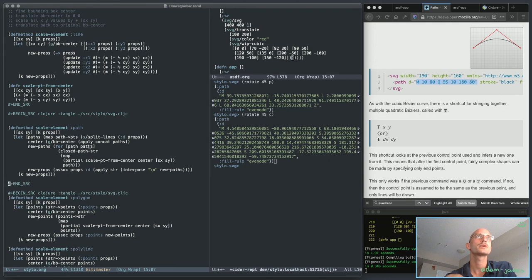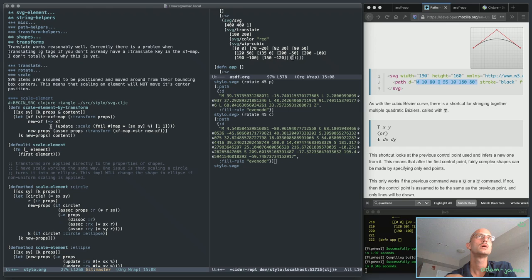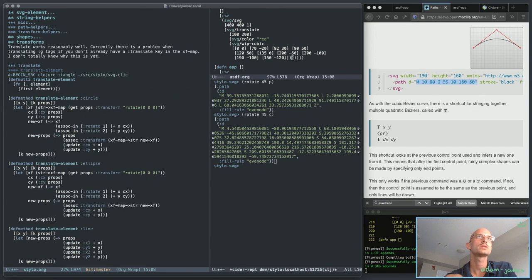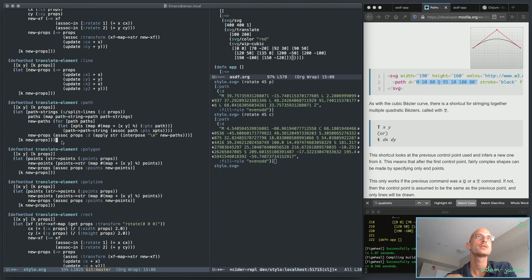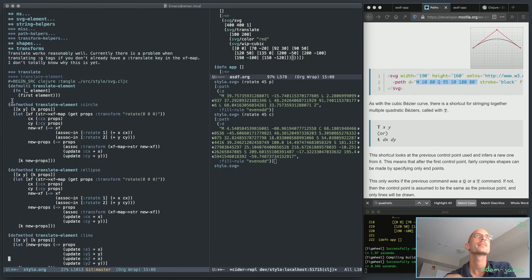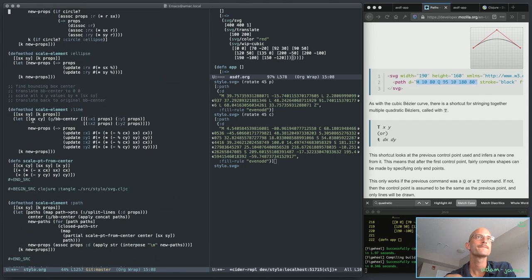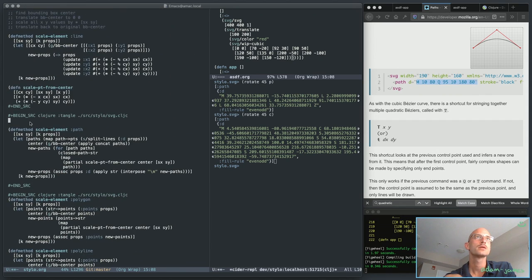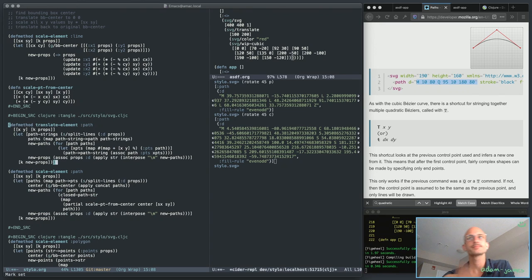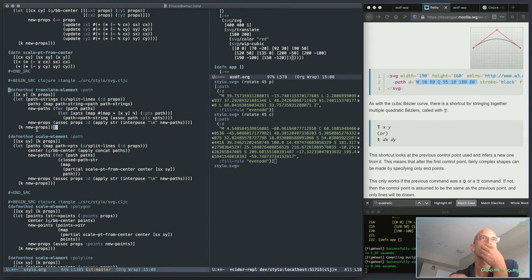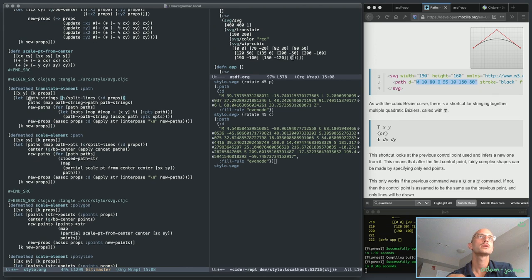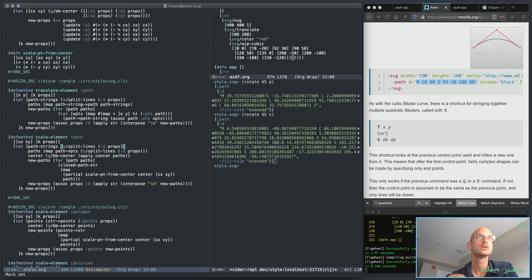Well, that's fine. Okay, we go back up to translate element path, copy, paste. Okay, so here we are. Path strings. Paths is this new thing. Right?